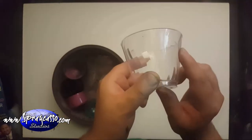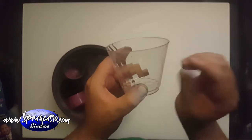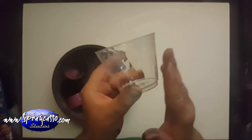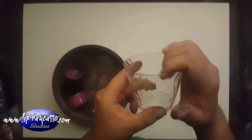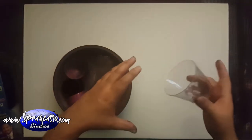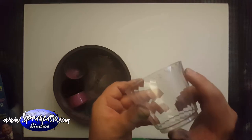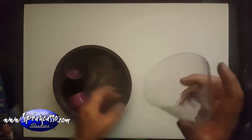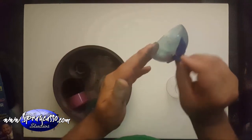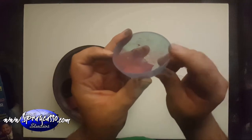You want the edge to be sharp — not sharp as in it'll cut you, but sharp as in it's rather small. You don't want anything that goes in and bends inward or outward. You'll see that in plastic bowls and cups — try to avoid those. Stick with something that has a very small, rather sharp edge. This is perfect for what we're needing — the edge doesn't bend inward.